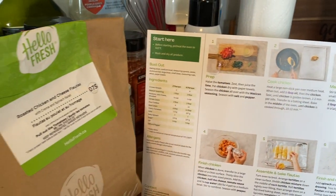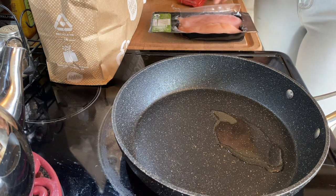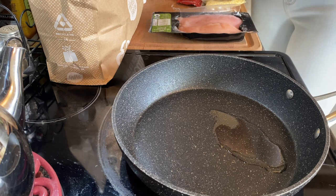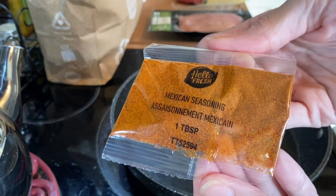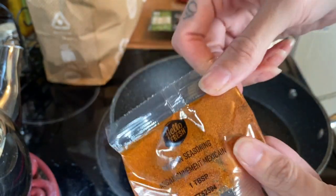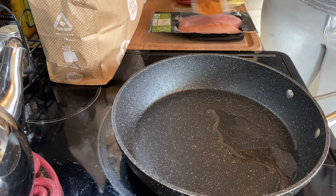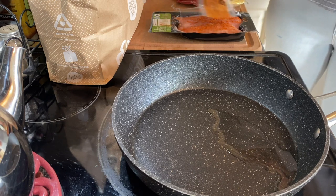These roasted chicken and cheese flautas, which are kind of like a taquito, I guess. I don't know too much about the differences between all the different Mexican inspired dishes, but by all means, please let me know down below. All I know is I love to devour them. The card shows you all the directions, step by step. Have no fear, HelloFresh is here.